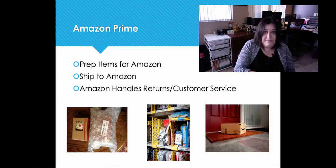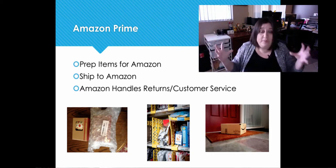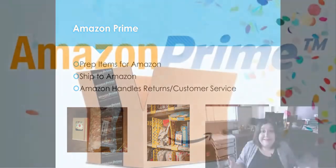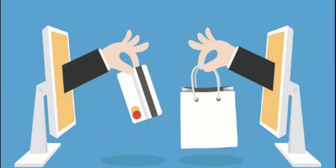So how Amazon Prime works is you take an item and you prepare it for Amazon. That might be bubble wrap, that might mean a box, and then you put a sticker on it that lets Amazon know that this particular item belongs to this merchant and also belongs to this listing on Amazon. It helps them connect those. Then you send all of those items in boxes together to Amazon's warehouse. Then those items will be available via Amazon Prime. Having your item available via Amazon Prime makes it sell so much faster. So making sure that you have that little Prime badge is incredibly important. We can show you more about how to do that. Then once a customer orders, it will be delivered to them. Amazon will handle the shipping and customer service. Because of the trust Amazon has garnered with customers, that's what really makes the magic happen.